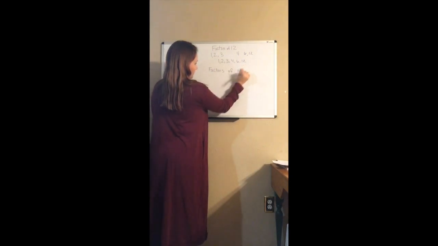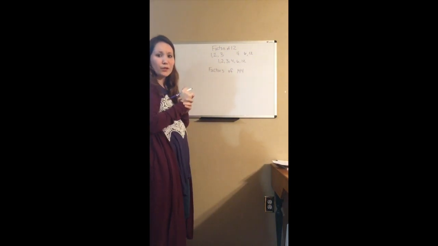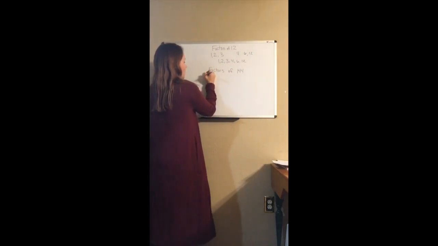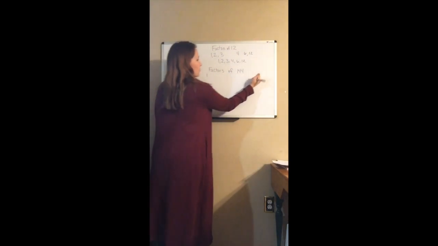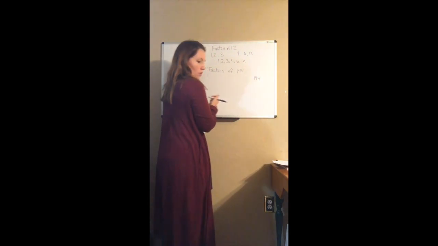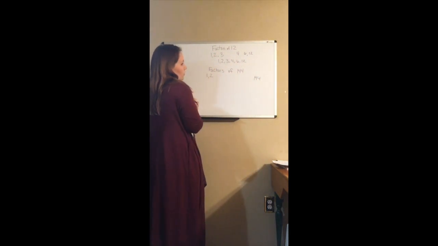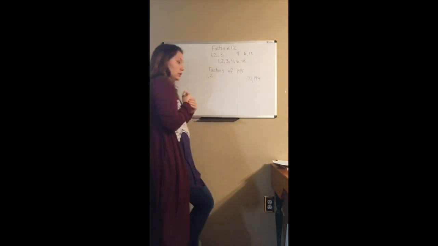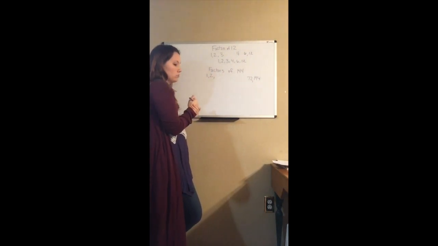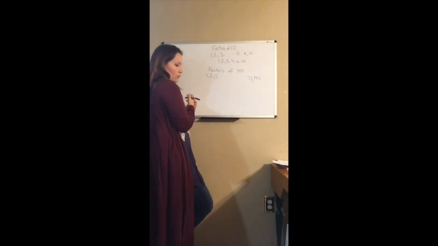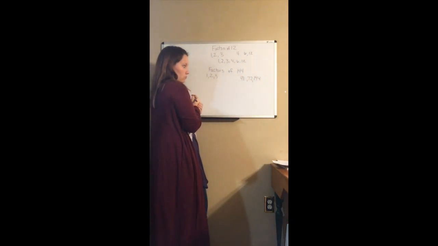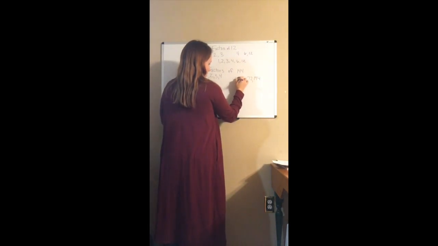144? Again, this is a big number, but we're going to look at it anyways. And you can grab your calculator and try dividing these. So does 1 go into 144? Yes, 1 goes into 144 144 times. Does 2 go into 144? Yeah, 2 goes in there 72 times. Does 3 go into 144? 144 divided by 3 will give me 48. Does 4 go into 144? Yes, 4 goes into 144 36 times.